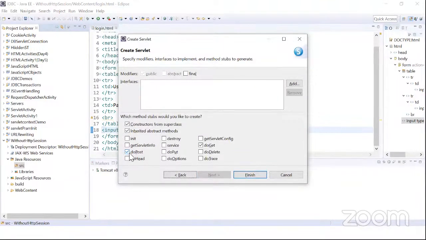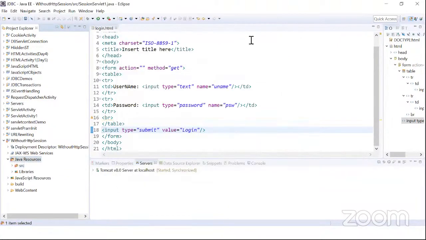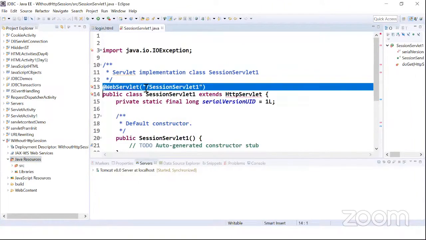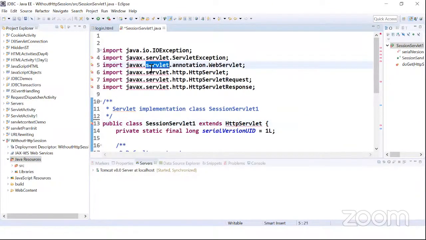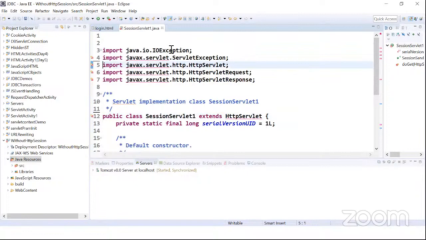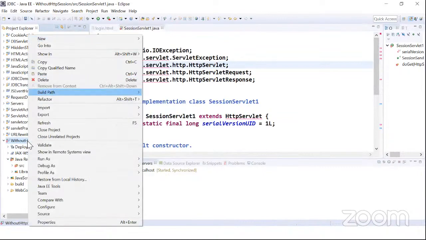Let me take the get method. Let me add the jar.